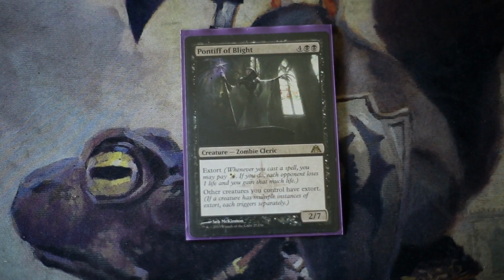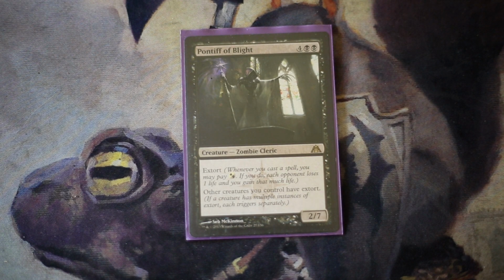Another zombie we've got here is the awesome Pontiff of Blight. It's a 6 mana 2/7, 2 black and 4 generic. It has Extort, so whenever you cast a spell, you can pay a hybrid white or black mana, and if you do, each opponent loses 1 life and you gain 1 life. And then he gives all the other creatures you control Extort, so it allows you to play the last zombie in your hand, and then all of your tokens and zombies on the battlefield all have Extort, so you can Extort 5 or more, just pretty much equal to however much mana you can pay at that point.